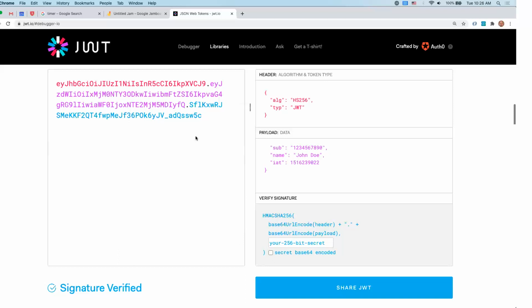I mean, you wouldn't do it, but an attacker that may steal the token cannot change the privileges inside of that token, for instance. They cannot change your ID if the token has, let's say, the client ID, the user ID, or the employee ID. So none of the data on the token can be changed, because if anything is changed on the client, it will invalidate the signature. That's where the security lies. Okay.